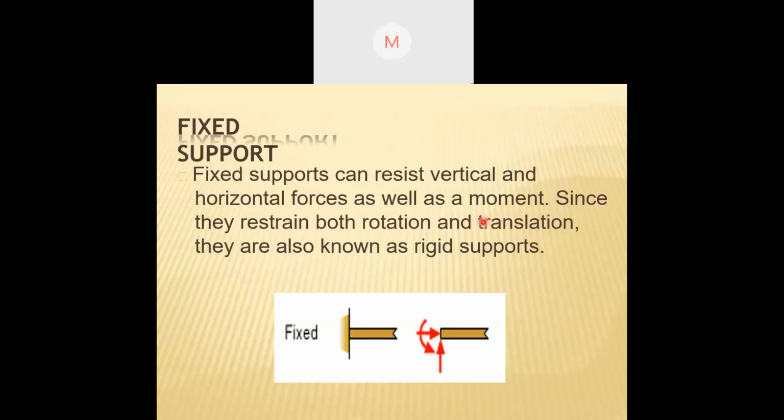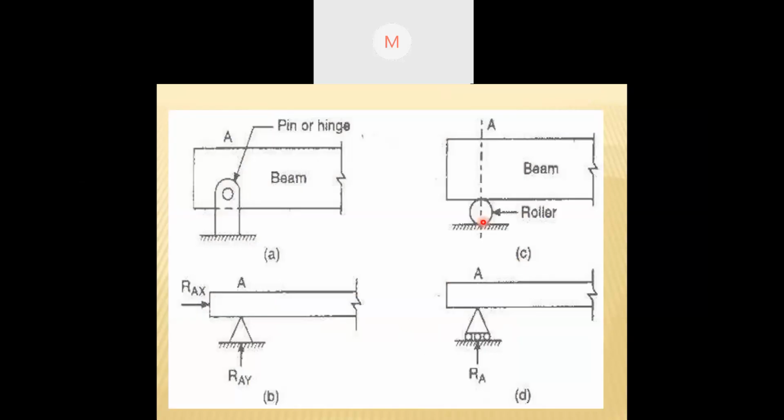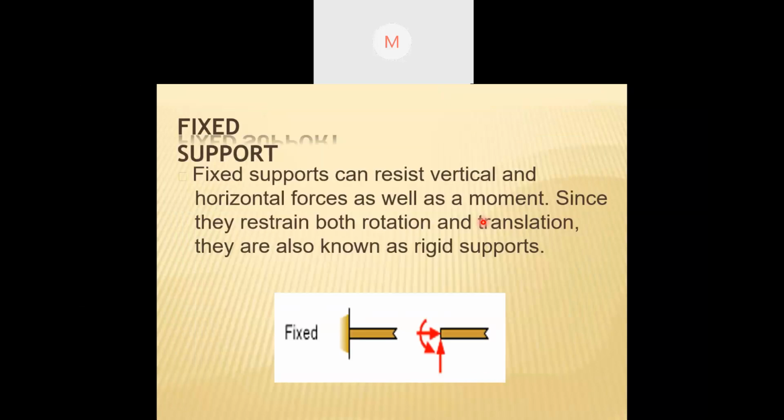Now there is the third one. So you got to know hinge, roller. Now there is the third one, which is called fixed support, right? So what is actually a fixed support? Suppose a structure or a beam is fixed in the support. You can see here, right? So if it is fixed, then in roller it was only one reaction it can resist. Now in hinge it was two. Now in fixed, what happens if support is fixed? Then it can resist both, that means the horizontal, vertical, as well as, we can see there is the symbol of this, this is moment. So it can resist all of the three.